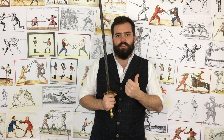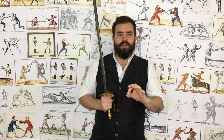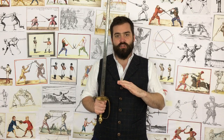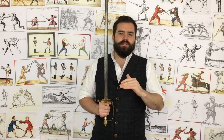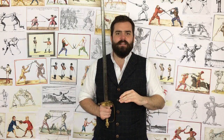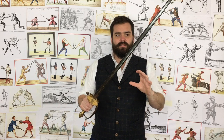Small swords, which are thrust-only, were usually 400 to 500 grams. Sabers — and we're not talking about cavalry sabers, because you cannot compare the Spadroon to a cavalry weapon; it's an infantry sword exclusively — most infantry sabers in the 19th century are in the 800 to 900 gram range, but loads drop down into the 600 to 750 gram range. So the Spadroon is not unusually light; they actually handle a lot like Victorian-era sabers.